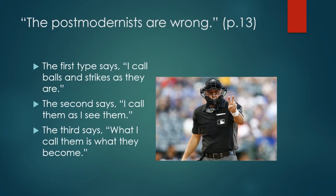So we'll talk a little bit more about this in the credibility, when we talk about the credibility cycle. Grinnell wants to reject this third type of umpire as well. So he thinks that science is not like this. I mean, there certainly are aspects of our lives that are like this. So when somebody says, I declare you man and wife, that speech act causes it to be true that those people are man and wife, right? Like sometimes you just make something a fact by doing a social act, by doing a linguistic act or something like that. So it's not like there's nothing that's like this.